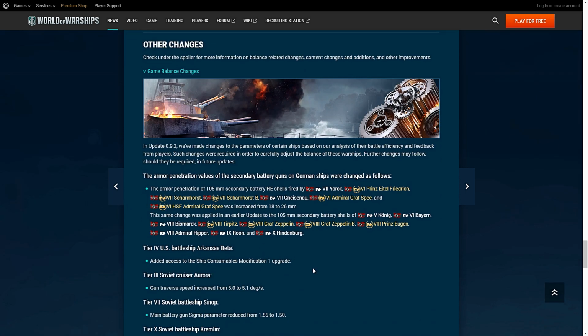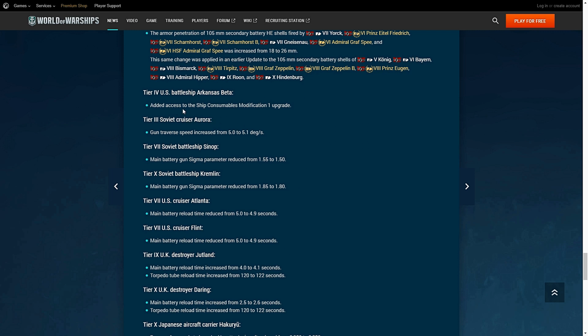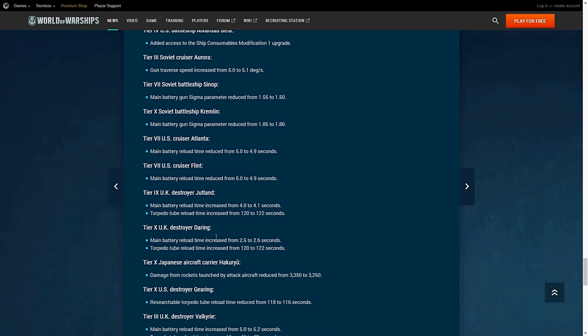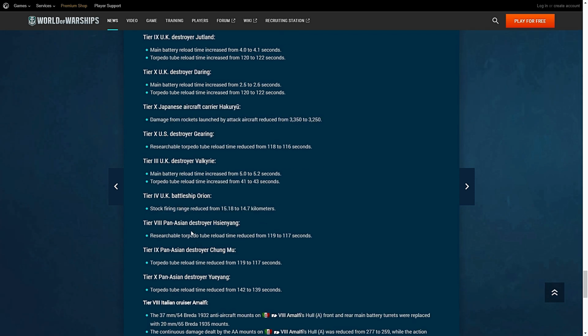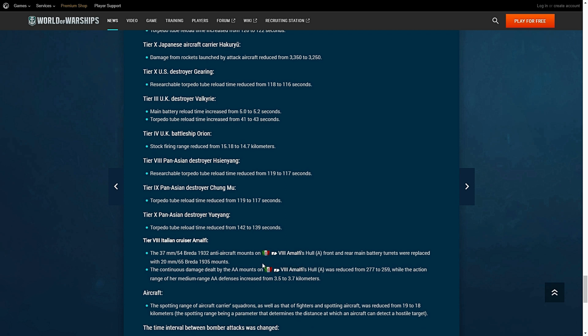If you have the Arkansas Beta, you now have access to the ship's consumable modification 1 upgrade. There's also plenty more in here. For example, the Kremlin's sigma has been reduced from 1.85 to 1.8. Really, it's not going to be that noticeable, but for players it will feel noticeably changed. Daring and Jutland had their torpedo and gun reloads increased. Carrier damage has been decreased. Torpedo reload has been reduced on the Gearing again. Orion's gotten changed. Chung Mu, Hsien Yang, and Yu Yang again have been buffed with their torpedoes reduced. The Italian cruiser Amalfi had a lot of AA changes, and that caused the continuous damage on the A hull to decrease, unfortunately.